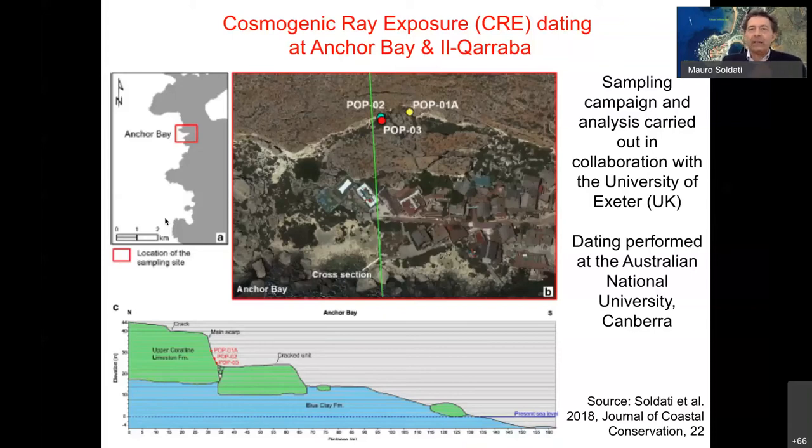So you have, for example, a crack, there is a detachment or a movement of a block, and the surface is left available to the cosmic rays to reach them. Through this method, it is possible to understand, with a margin of error, of course, according also to the local situation, when the cosmic rays could reach that surface. This method was used especially when you had quartz in the rocks, but lately it developed very well also for limestones, dolomite rocks, so carbonatic rocks.